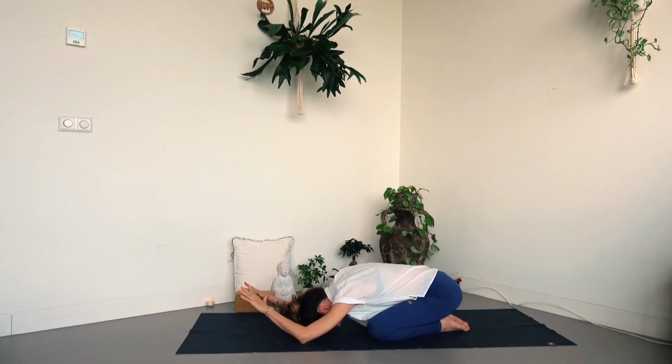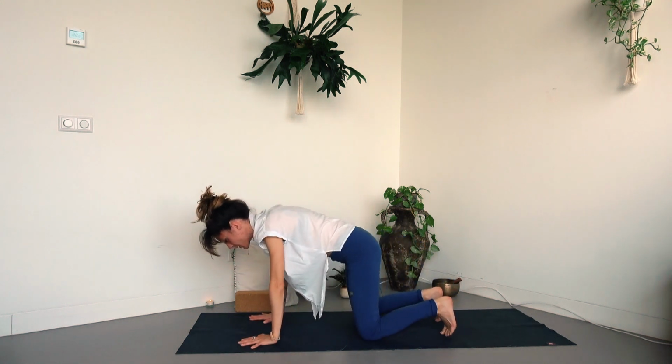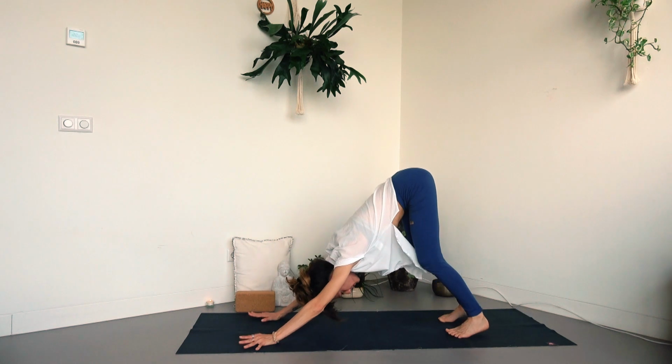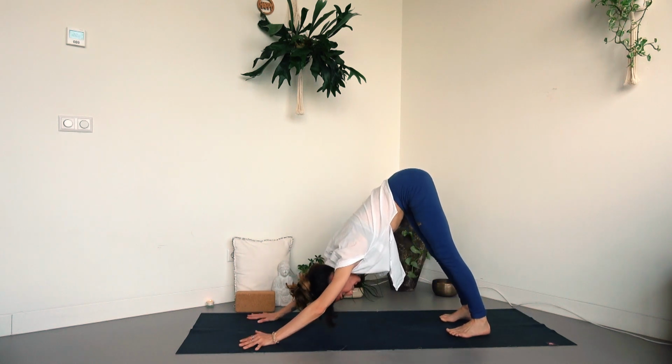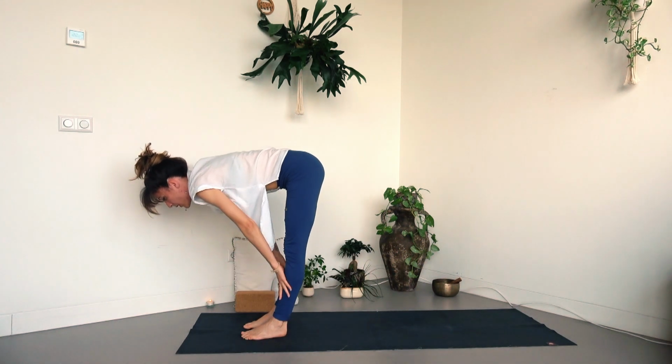And then leave your hands down on the floor, press up back to a tabletop position, tuck the toes, downward facing dog. Inhale, step or walk your feet to the front of the mat, halfway up. Exhale, fold.